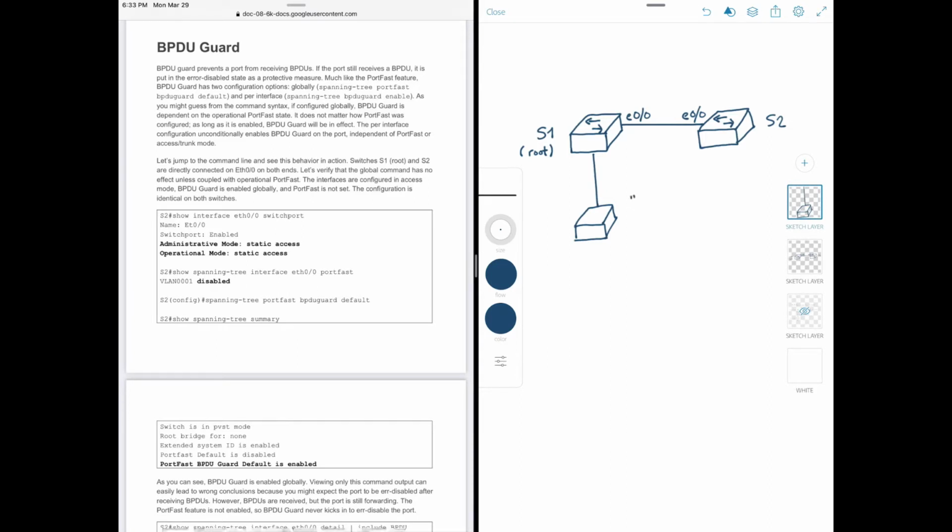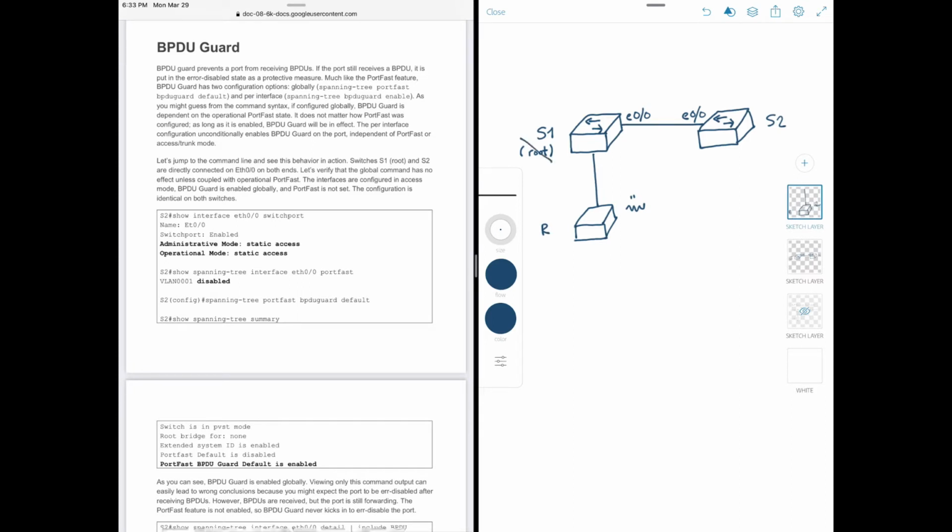So this one is a bad switch. We don't want this in the network doing anything. So pretend that this has a lower bridge ID than switch 1, which is currently the root. So this one, the new rogue switch, so let's just put rogue over here.